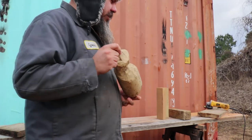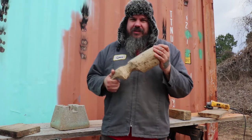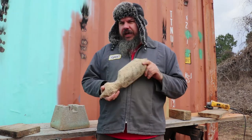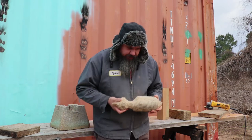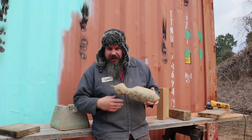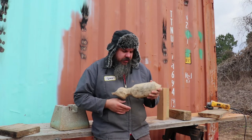We're gonna make a Christmas gift out of this. I'm gonna do a wood carving, okay? I'm gonna cheat a little bit. I'm not sure if the focus is on this right. I'll check it here in a little bit.